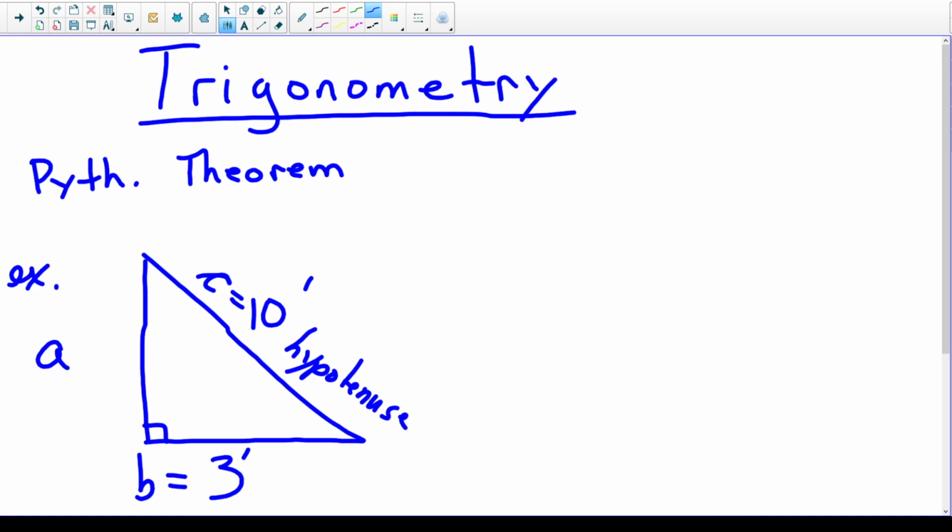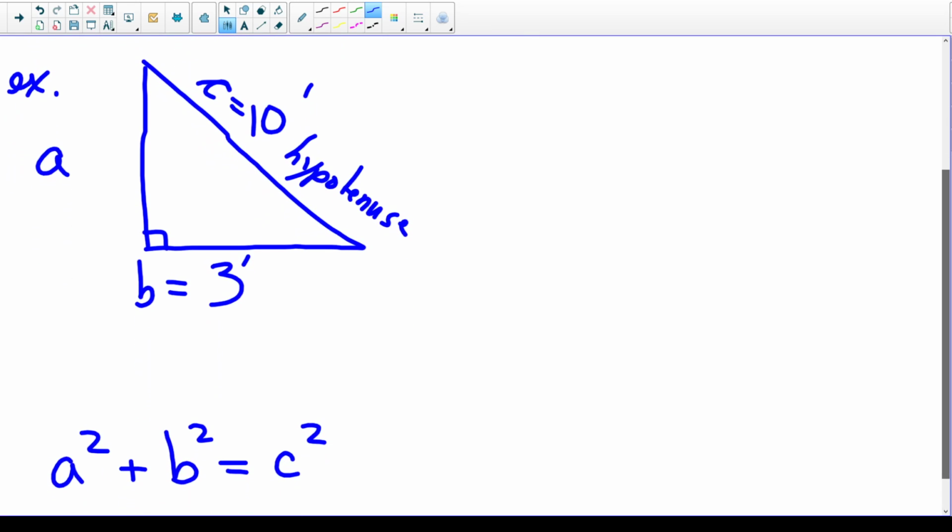So the first thing we should always review with trigonometry is right angle triangle trigonometry, and we start with the Pythagorean theorem. The Pythagorean theorem was developed in order to find the side length of a right angle triangle as long as two other side lengths are known. Now this does require you to know that we always label the hypotenuse as c, and the formula for the Pythagorean theorem is a squared plus b squared equals c squared.